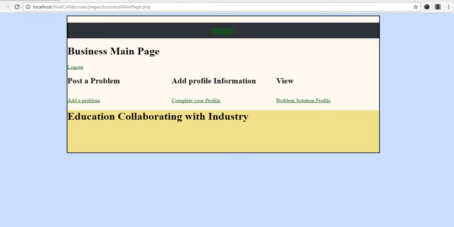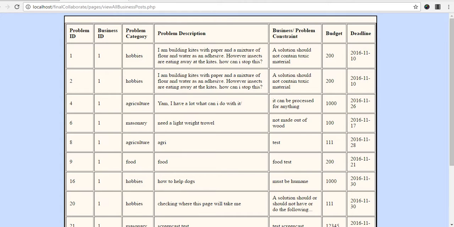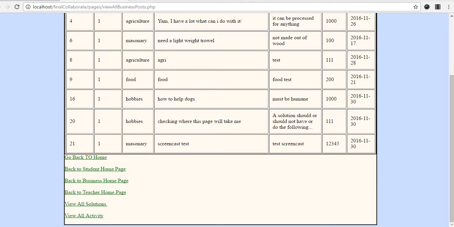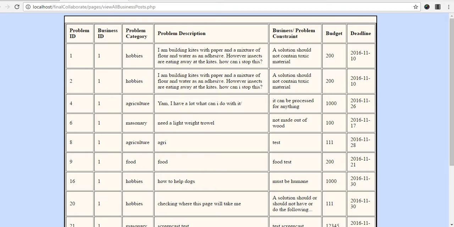and I submit. So after submitting, the person is taken back to the home page, and they can view a problem that has just been posted. If you look, these were some of the tests before, and here masonry screencast test 1 2 3 4. These are the budget fields.